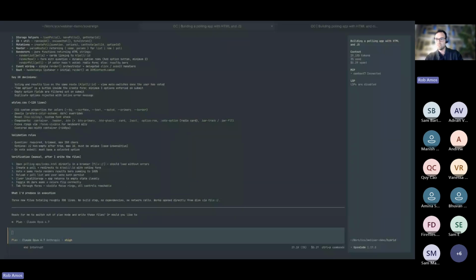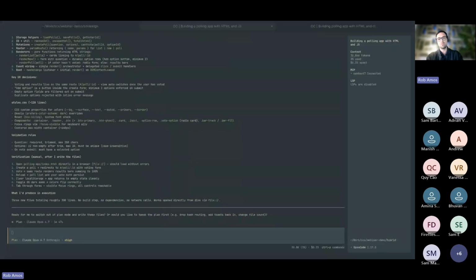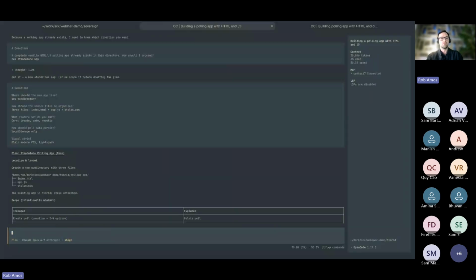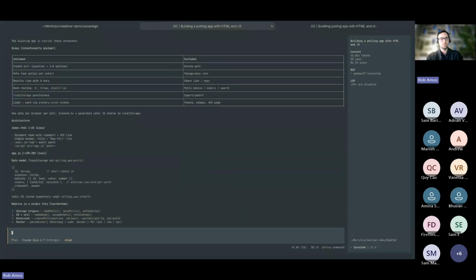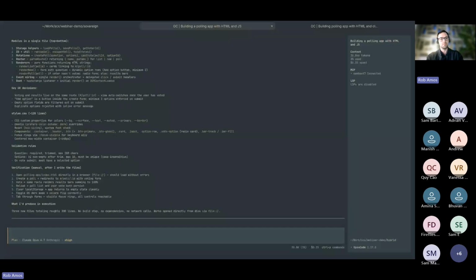Is there any way to see or control token usage with other models? Yes, absolutely. So you can see here in the right-hand side panel the usage of any API calls during usage of Opencode. So you can see it's used 30,000 tokens of Opus 4.7, and it will continue to manage that as you switch between models. So we can see here that we've got our full plan from Opus now, quite extensive, and so it's got all very specific requirements of what it's going to build.